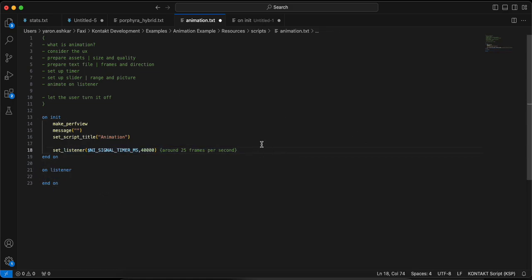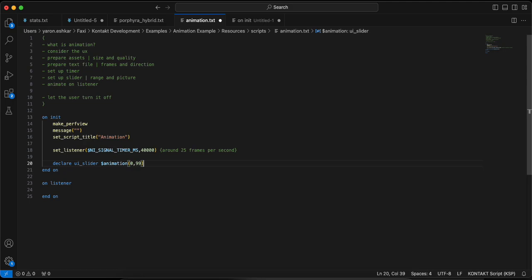Now we need to set up the slider for this. So let's do that. Let's declare a slider. UI slider, and we can call it whatever we want. How about animation? This word seems to be popular. And remember, we have 100 frames. So basically that means that we need 100 spots, and since Kontakt is 0-based, this slider will go from 0 to 99. So the 99th spot is actually the 100th frame, right? So we did that, and that is super important. It needs to be able to go through that, and you will see because we will also be using the maximum in this setup in a second.